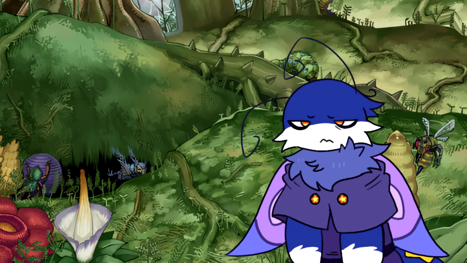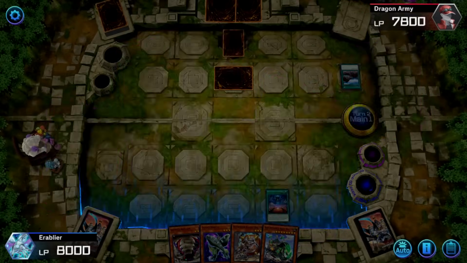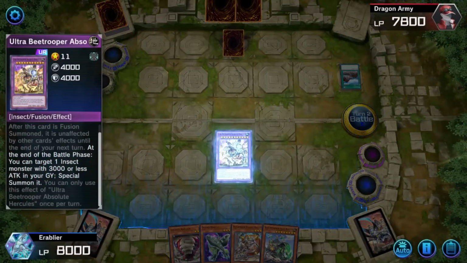It also kinda sucks that them not being printed means that they were robbed the honor of being the second Insect Fusion monster released, a title given to absolute fucking Hercules. At least Hercules is summonable and has an effect that can activate.